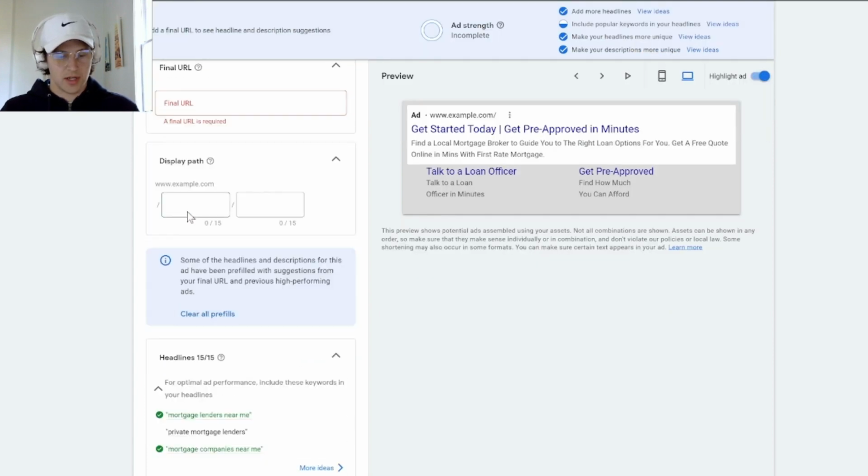The second piece is going to be our display path or display URL. So if we're focusing, right, this example is on mortgage clients, and it's going to be for mortgage lenders. So people searching for the exact term mortgage lender near me. So the first thing you're going to want to do is make sure you're putting, in my opinion, the keyword that's going to be clicked on the most, right? So in this example, it's going to be mortgage lender. So we're going to want to put mortgage lender and some variation inside our display path.